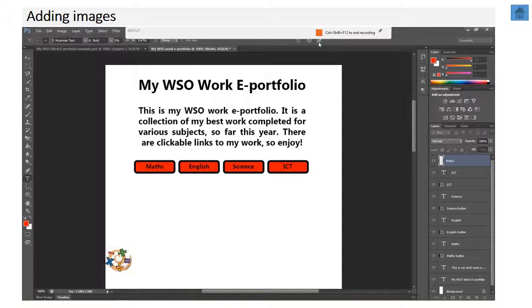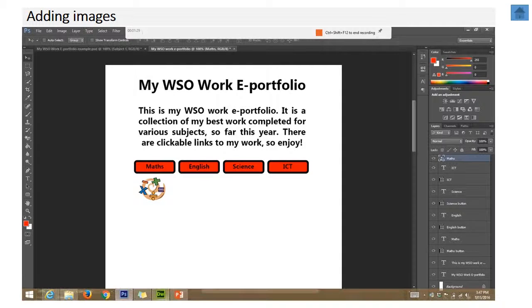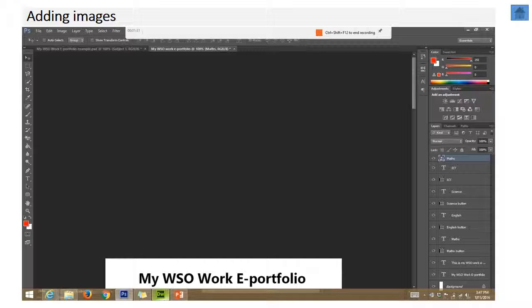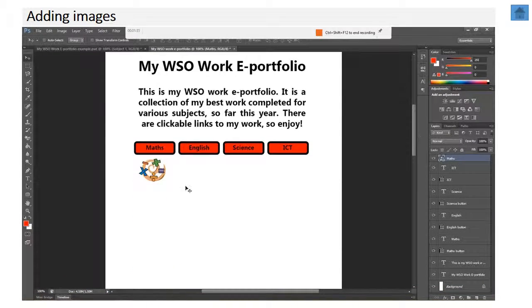I'm going to click the tick and I'm just going to move it. So you've got to make sure you've got your move tool accessed, and I'm just going to click it and place it up here. If you want to do your left, right, up, down with your arrows, then you can do that as well, but I'm just going to leave it as that. Okay, right, then you simply go ahead and add your other images.